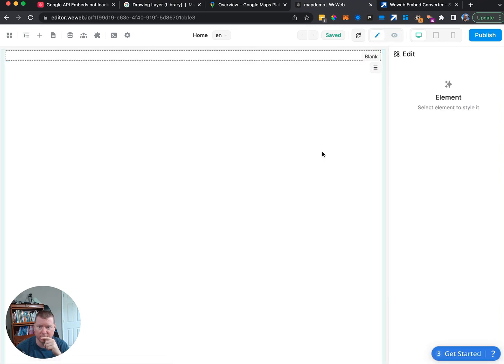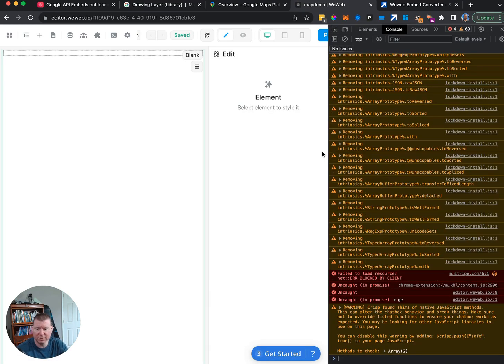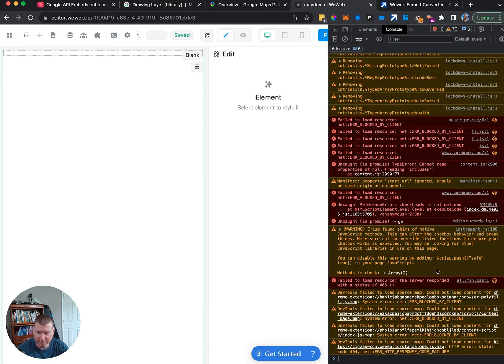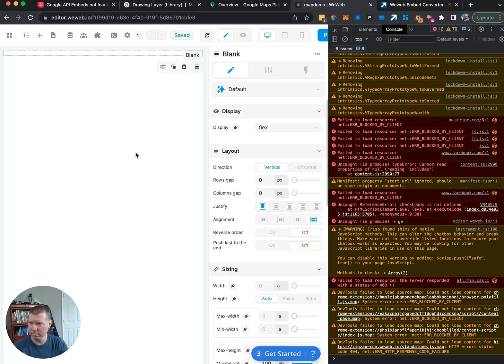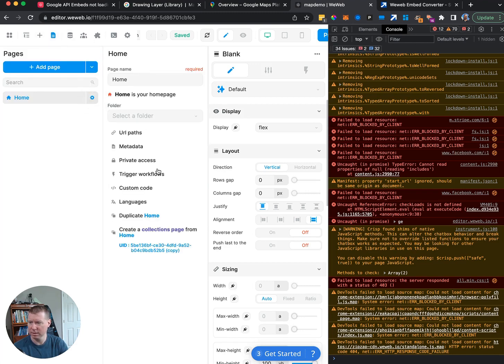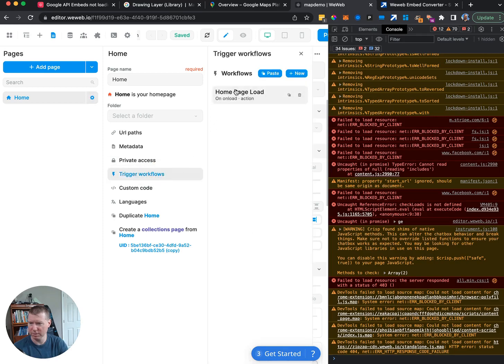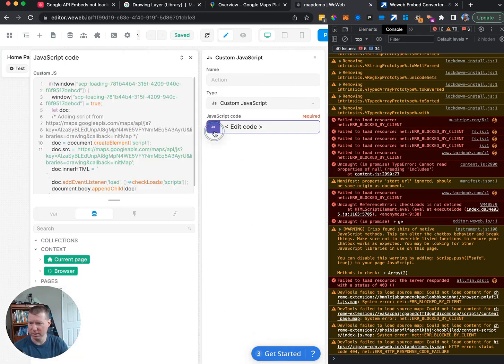Nope. So we're going to take a look at DevTools for a second and see what the problem might be. And the problem seems to be, you cannot read properties of, no, that's not probably a problem. So let's take a look again at the code as it's been brought in. And we're going to the workflows. Take a look at this one. Take a look at this one. Make sure we're happy with that. Doesn't seem to be so bad. Fine.